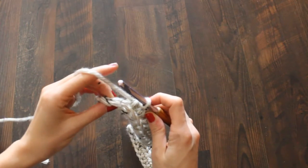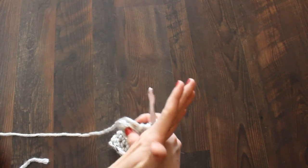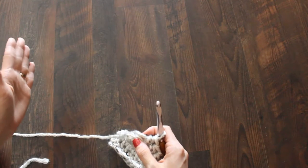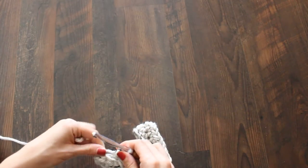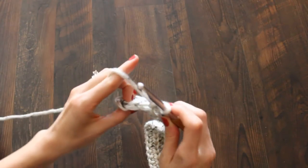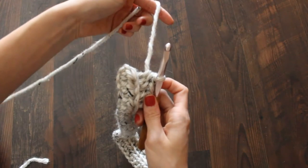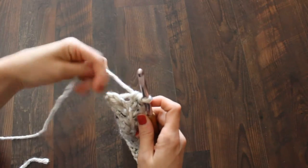The hardest part about crocheting side to side instead of in the round is knowing what the end is. If you don't get the end stitch right — if you cut one off or add one by accident — your work is going to go in and out instead of a straight line, and you'll have to pull it out. It just takes practice. There's one more stitch right here that I'll do a half double in the back loop. When you look at it you can see it looks a little different — it kind of curls out to the edge.